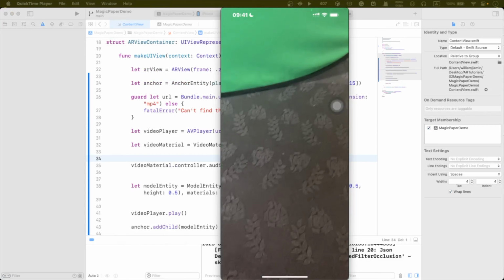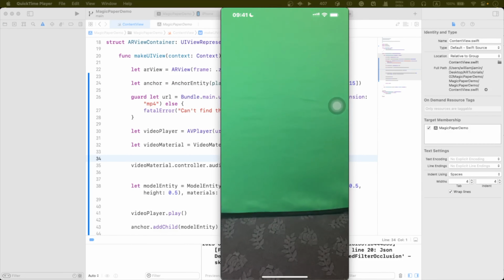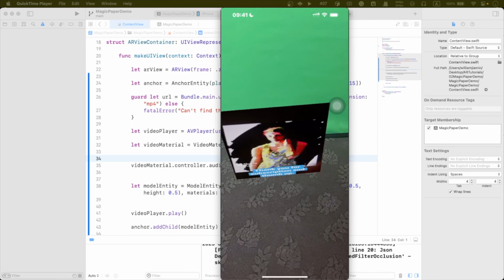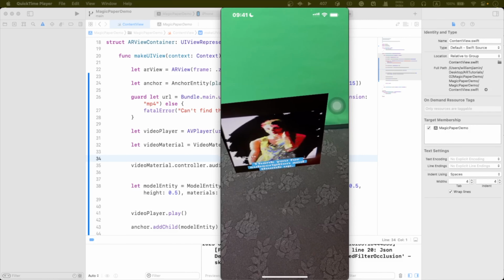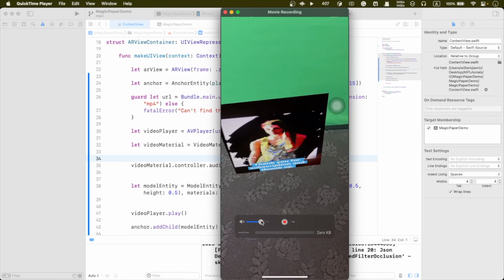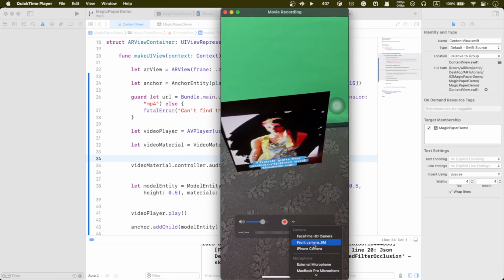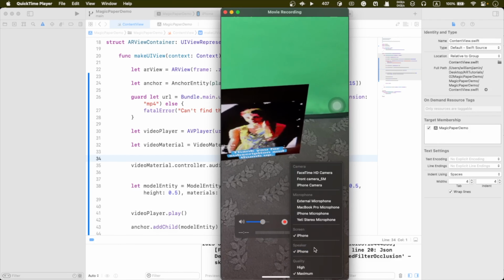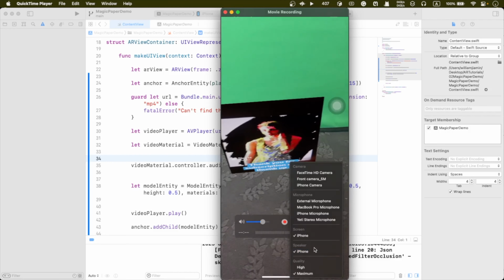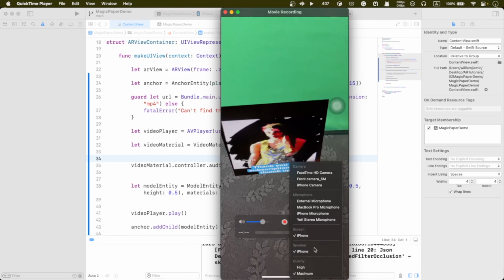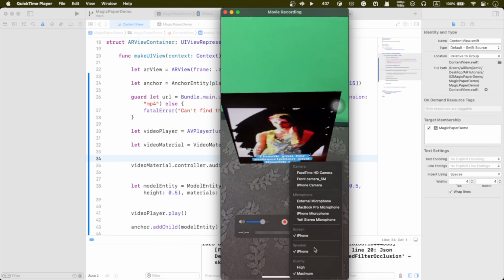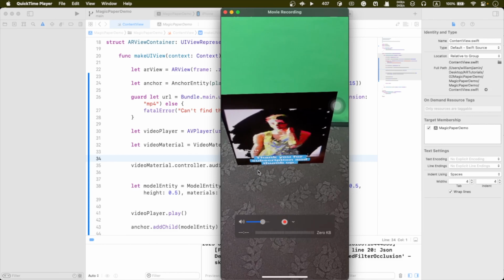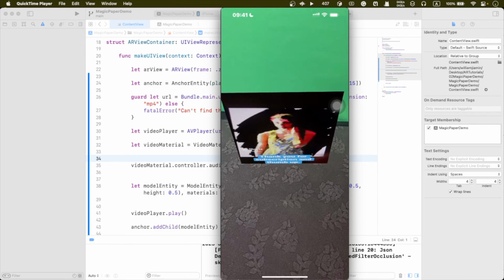Let me scan the area, and hopefully I can see my video. Yeah, here. And I think maybe because this is a recording issue, I don't seem to be able to hear the sound. Maybe I need to adjust the microphone settings. Okay, let's test it. We got screen, we got speaker, source is iPhone. Okay, so let's rerun that.